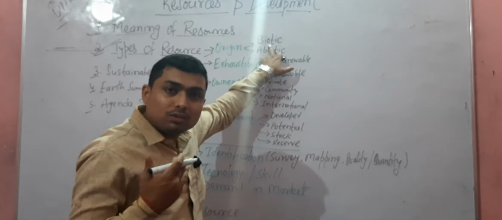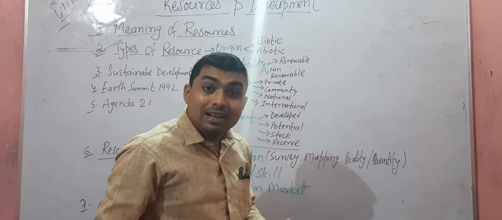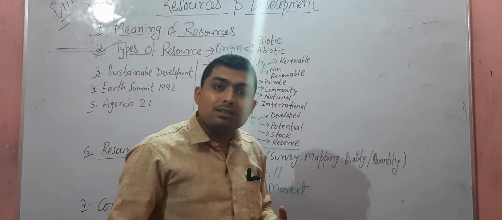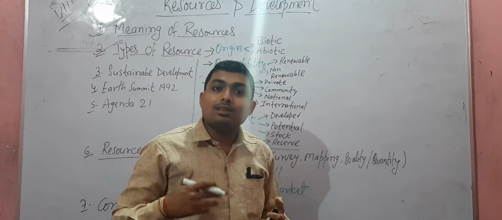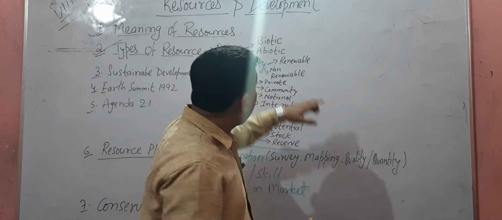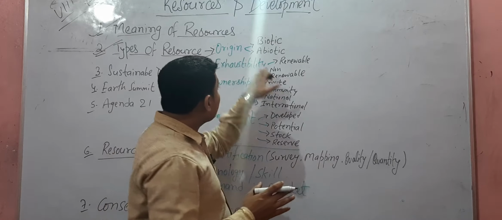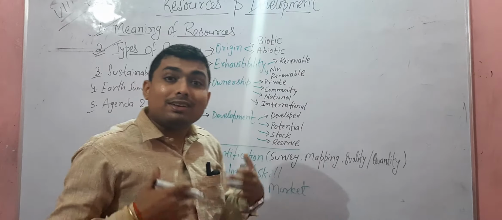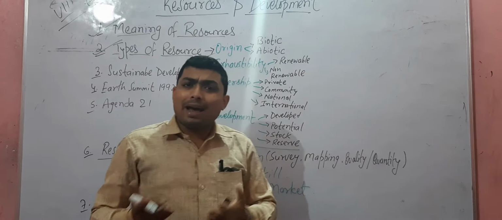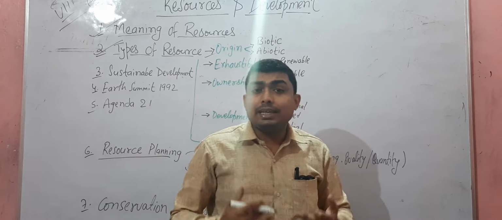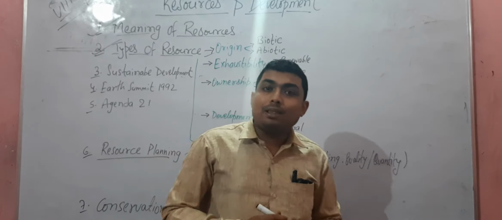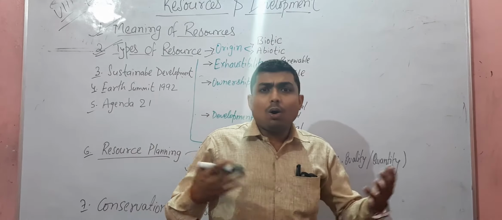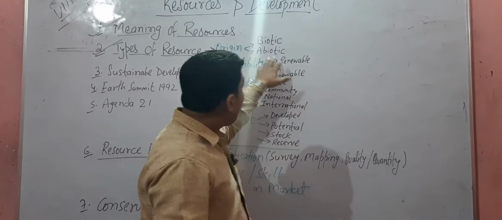Biotic means all those things which are living things. For example, flora and fauna. It means the plant kingdom and the animal kingdom which surround us. That comes under biotic, as per the origin. Second is abiotic. It means all those natural as well as man-made resources which we need for our survival. For example, the best examples are soil, minerals, rock. All these things come under abiotic.